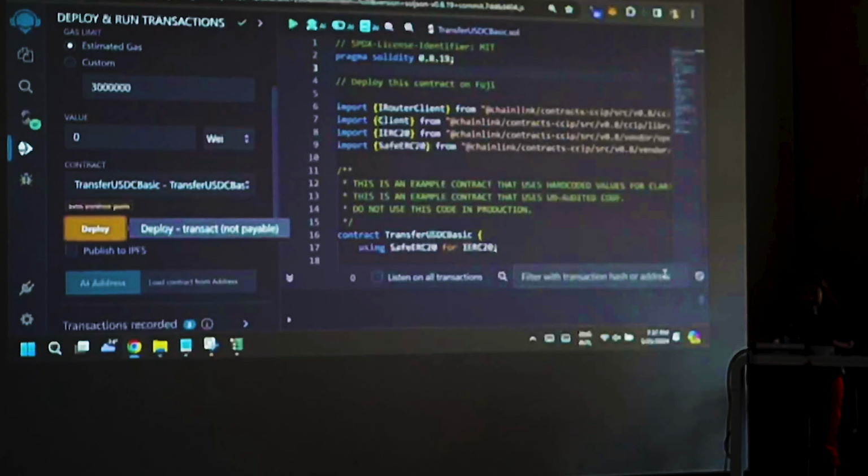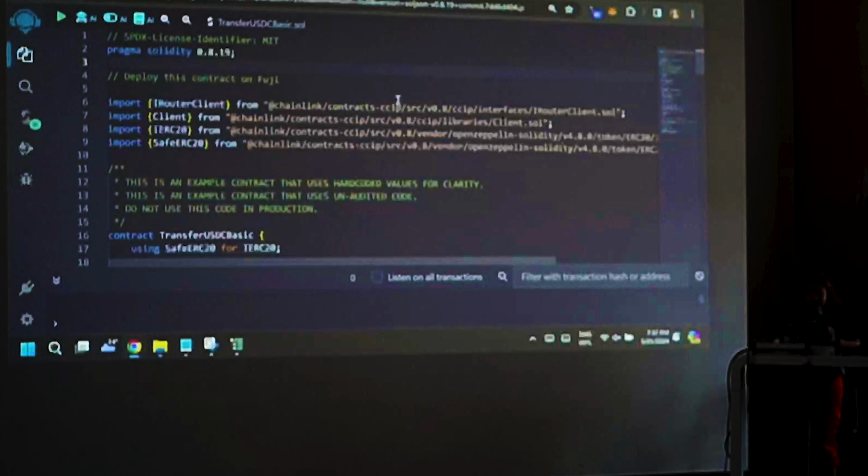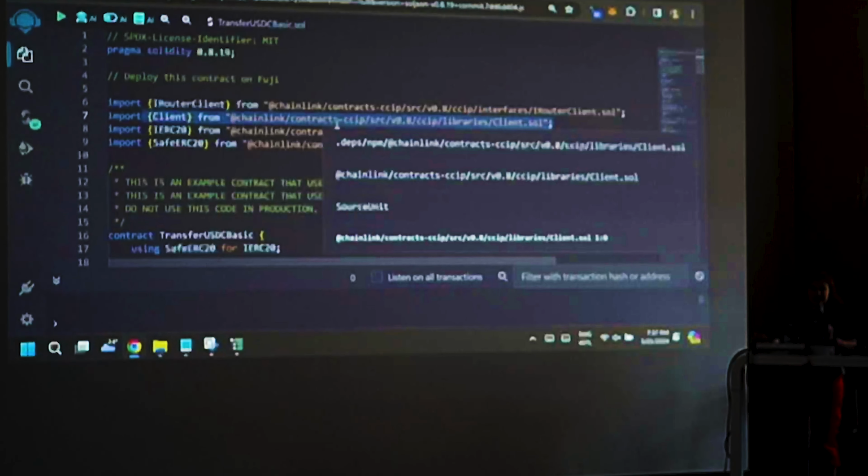So let's understand a bit more about my contract. Here we are. I'm using the client of CCIP, the router. This is to do the communication with the client. The client itself has some data structures that I must use. And my token is this.